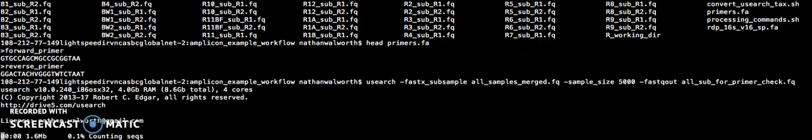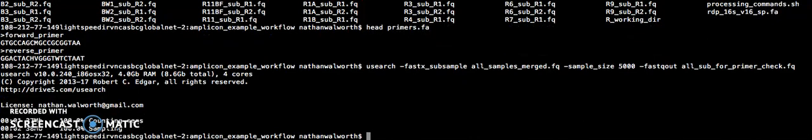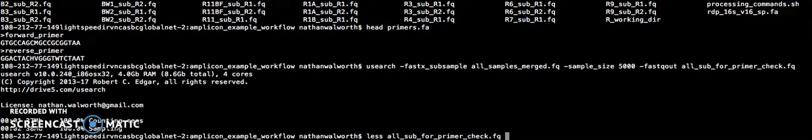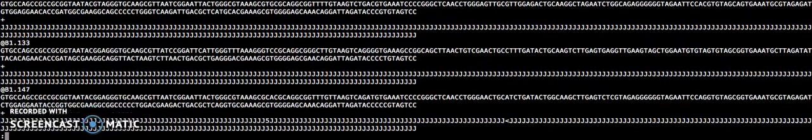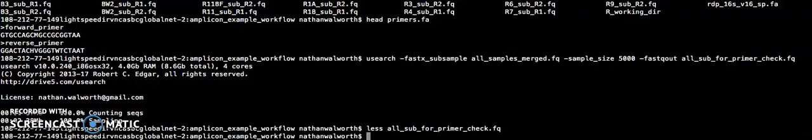So let's run that. And here we get some output, and now it's done. So after running a command like this, I'd just like to do a quick check of what we just created. And we can see that we have sequences and quality score information in there.